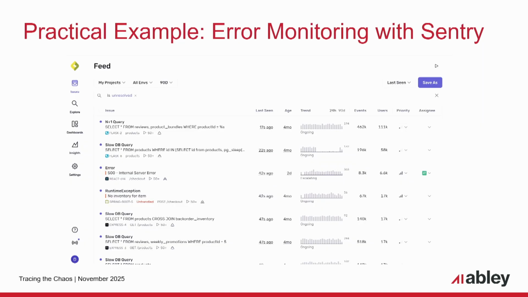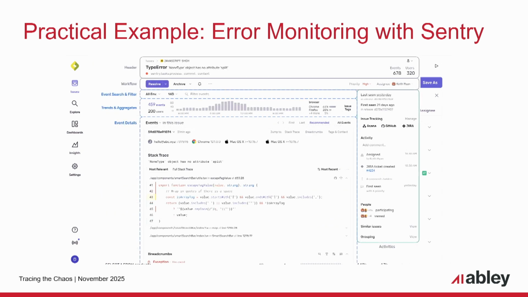So let's move from concept to code, and we'll just use Sentry as a practical example. It's source available and integrates almost instantly with everything we build. When an uncaught exception hits, Sentry captures it instantly and gives you more than a stack trace, it gives you context. It automatically groups similar errors, so instead of 100 emails about the same type error, you get one clean alert, and it eliminates notification fatigue.